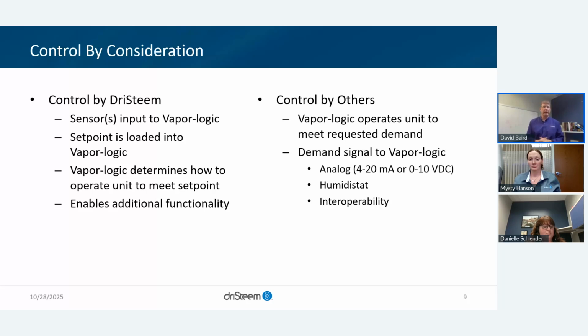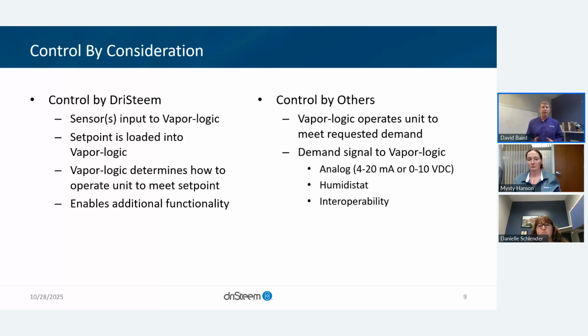If it's controlled by others, think of this maybe as an external demand signal or a humidistat. It knows the reading and it's telling the humidifier what needs to happen in order to satisfy that need. Think of it as your thermostat at home. I walk up to it, I want to raise the temperature, I just press the button. It resides at that local device and not back at the main controller on VaporLogic.